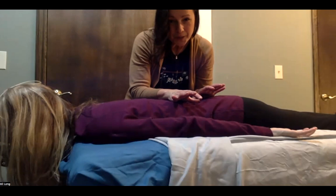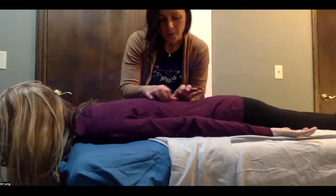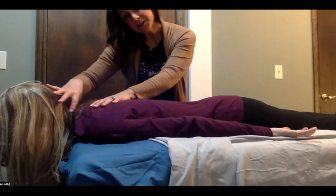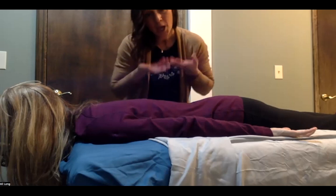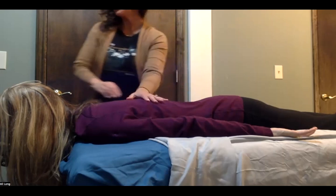And I would hold each vertebra for up to a minute, even longer if it needed, until I felt that little release and Julie experienced that little release. We are literally giving so much love to the spine because we're inching our way up every single vertebra, all the way up the thoracic spine. And when we reach the cervical spine, the top, that's when I would ask Julie to flip over, because we would work the cervical spine with her facing up, supine. Okay, so Julie, I'm going to have you flip back over.